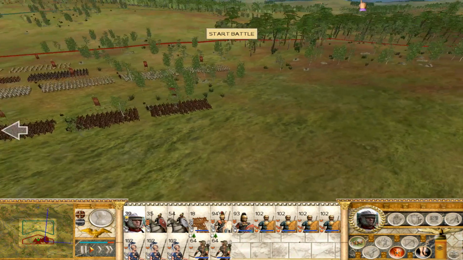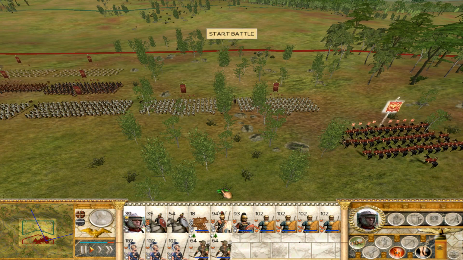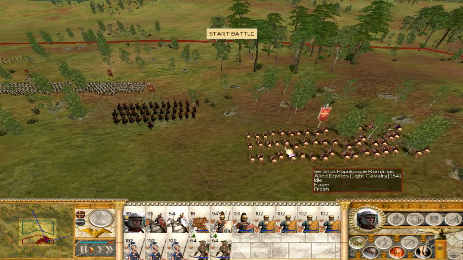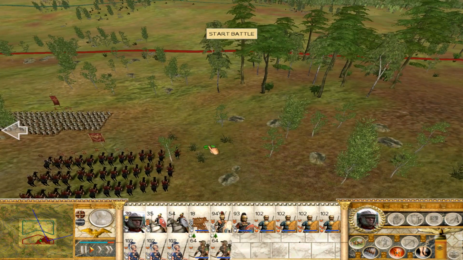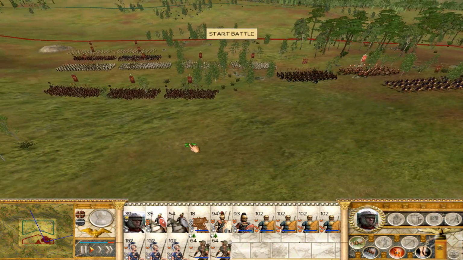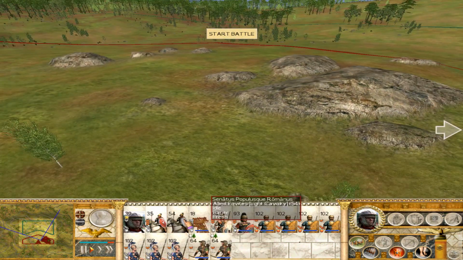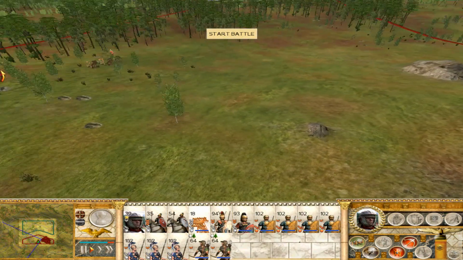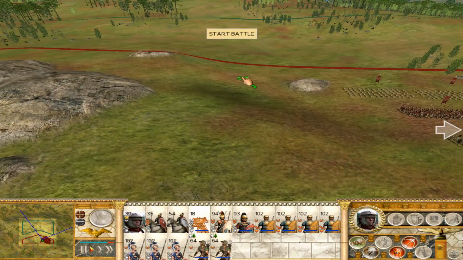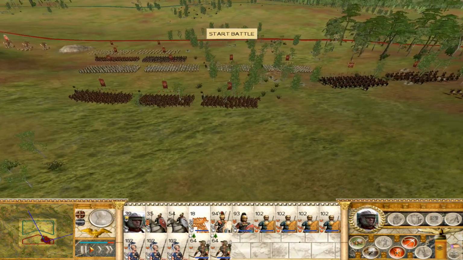Okay, general out here. Oh, the cavalry. The ones with the better armour and shields to the front. And just leave you. Don't really need it, we'll put it there anyway. Okay.